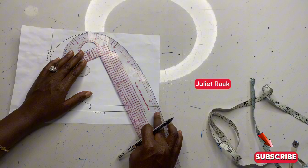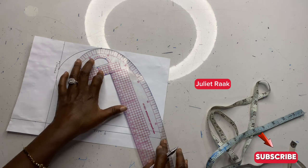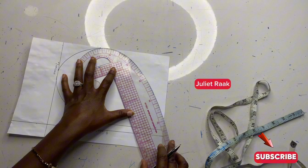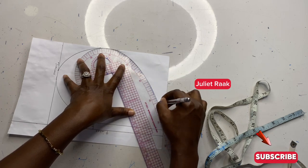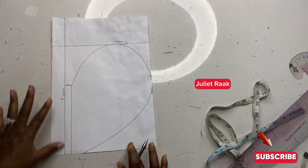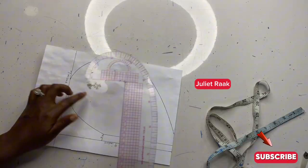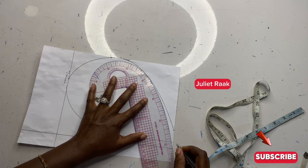The next step — I'm supposed to draw this line like so, but I was a bit skeptical. I marked one inch by the side and connected this part, but later I realized it was going to be too open. I have a tiny hand, so I had to size it in. I noticed there was too much space on this side, so I had to come back and re-adjust it, as you can see how I placed my curve rule.